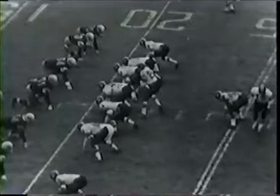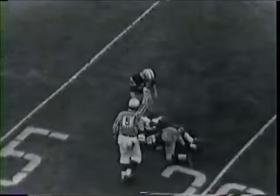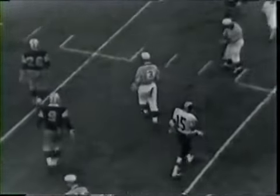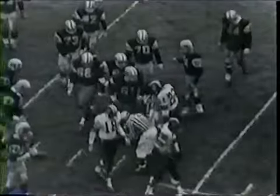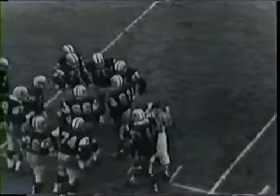The I formation. Cap. The hitch pass to Fleming. Got it at the 20 to the 18-yard line. Stopped there by Joe Zuger. Cap's pass complete to Fleming. Zuger in the tackle. Zuger's doing a fine job. He's shadowing Willie 2 out of 3 plays here. He knocked the last one down and caught Willie for a 2 or 3 yard gain. A gain of 3. The ball is at the Hamilton 18-yard line.